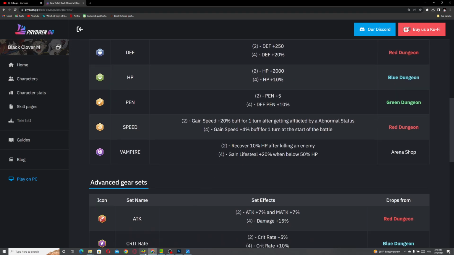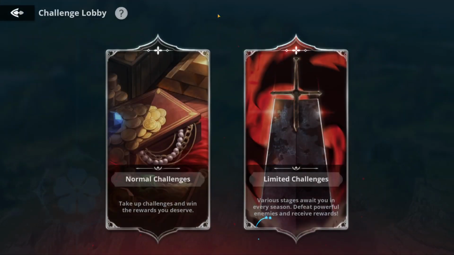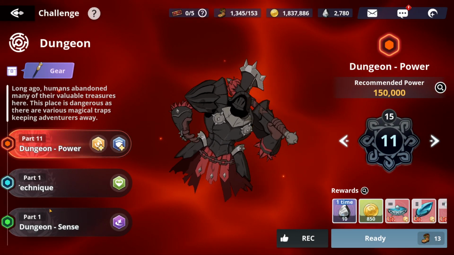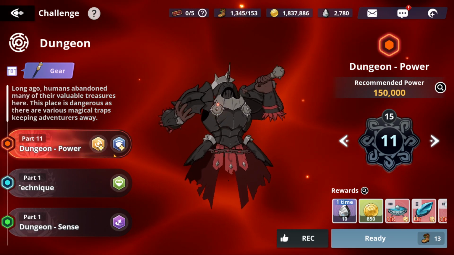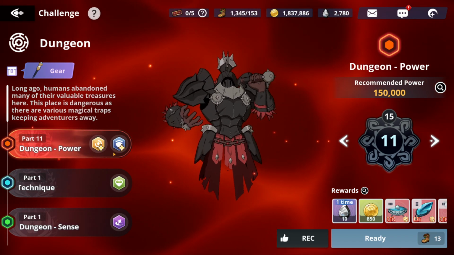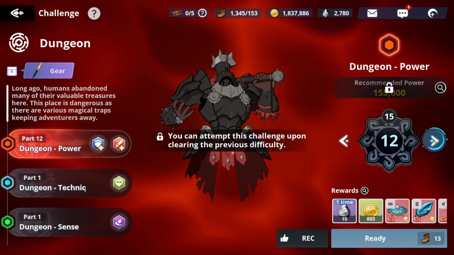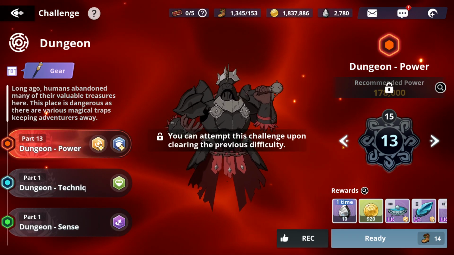Okay. Again, grinding gear is super important. Like I already mentioned a million times, here is where you grind the gear. Mainly, now grind the dungeon power gear, because here you're going to get defense gear, attack gear, and speed gear, which are the most important gears for your character. Progress as far as possible and unlock this stage with the LR gear as soon as possible.